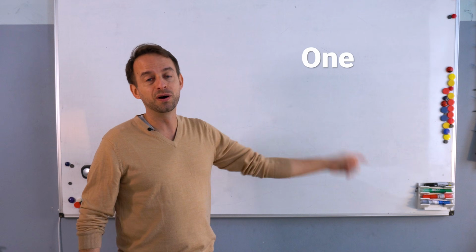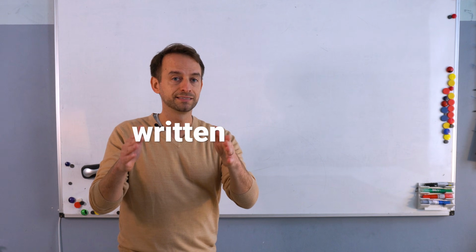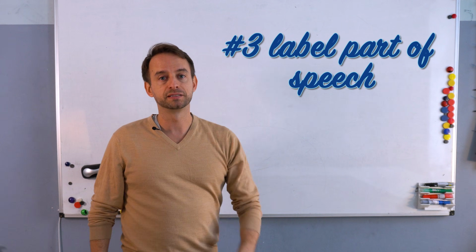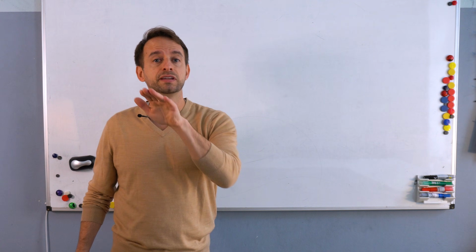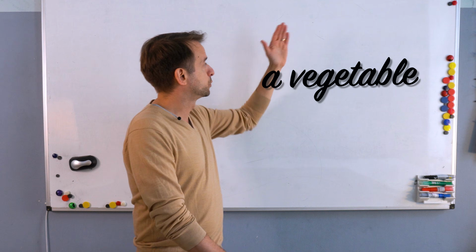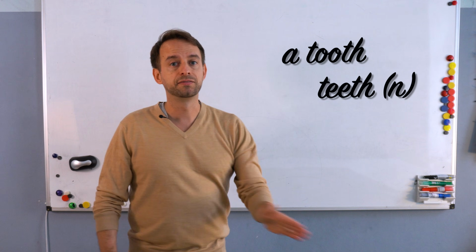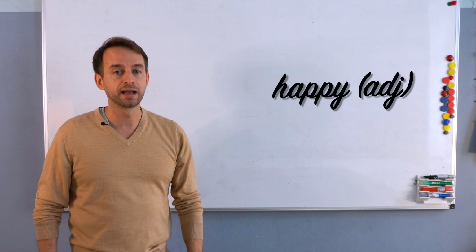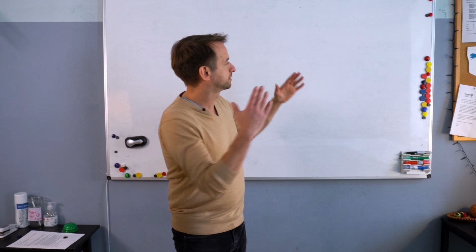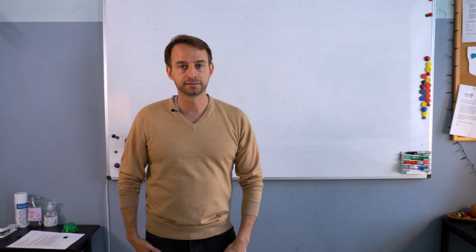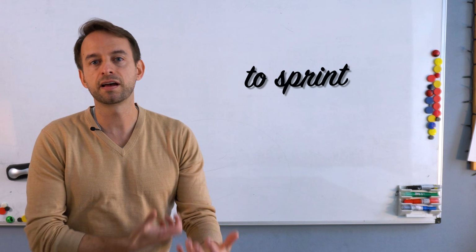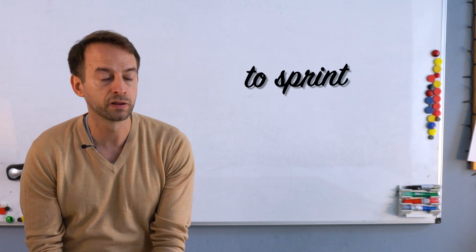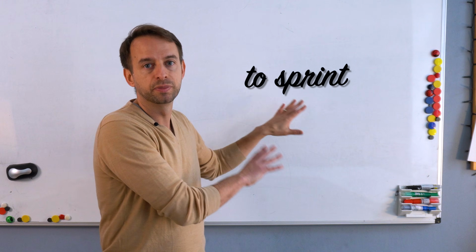Every single one of your words is going to be written in the correct part of speech. If it's a verb, put it in the infinitive form. If it's a noun, give it an article. Distinguish between singular and plural. If it's an adjective, put ADJ by it, etc. This is such a basic but important step. When students see this, they know it's a verb. You don't have to explain that it's a verb for them, and this will really help them understand what you're trying to teach.